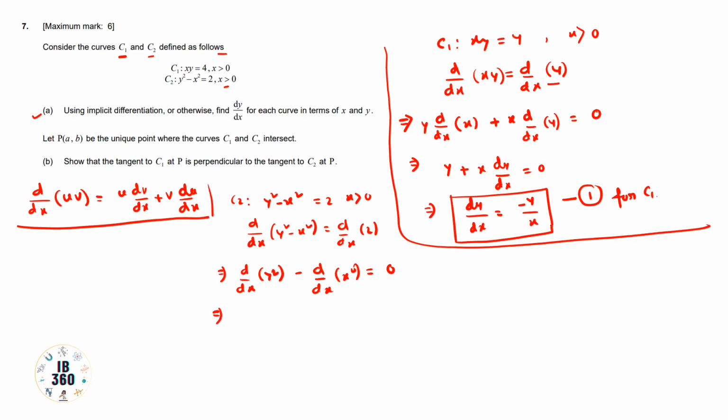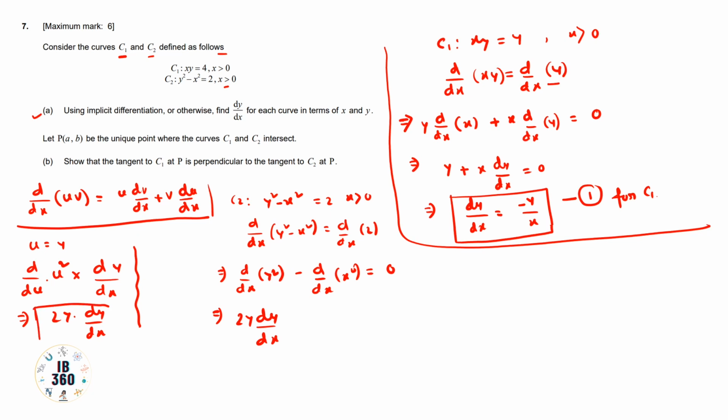Now see here we will use the chain rule to do this particular differentiation. We take u equals y squared. Then d/du of u squared is 2u into du/dx. So ultimately we will get 2y dy/dx, because it is a function of y. Here u is basically just y. So d/dx of y squared is 2y dy/dx.